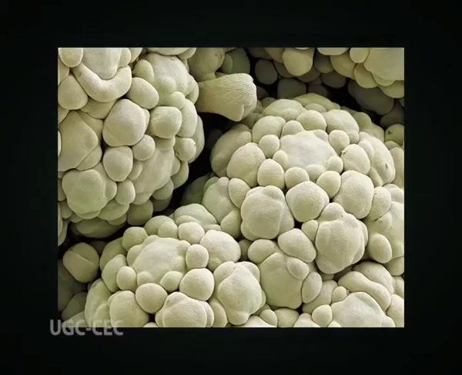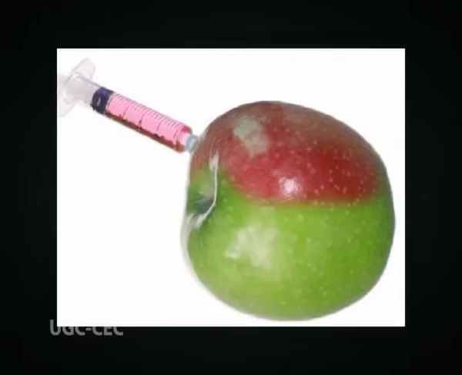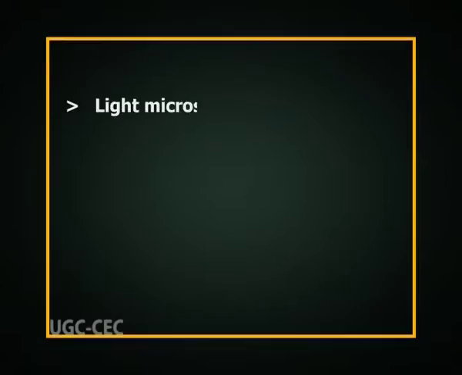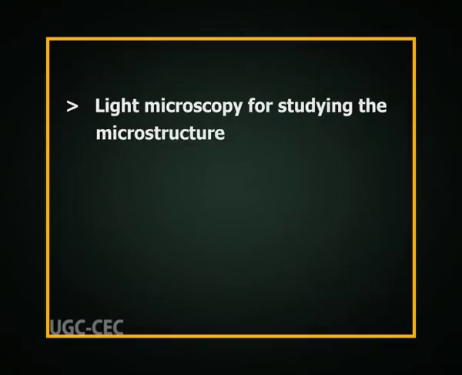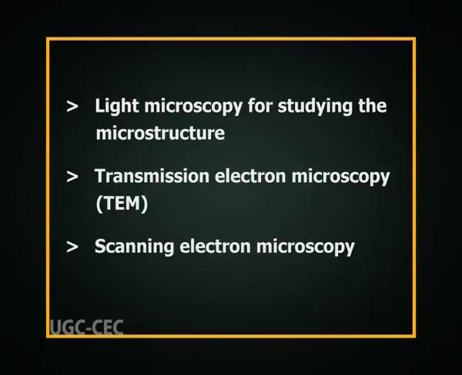Modern food microscopy can be studied to determine components of food and its quality, recognition of food adulteration and harmful ingredients in food, and quantification of food components. Among the various imaging techniques, most widely used are light microscopy for studying the microstructure, while transmission electron microscopy as well as scanning electron microscopy possessing higher magnifying imaging powers are used to study the ultrastructure of foodstuff. Now students, let's understand each of these techniques very briefly.